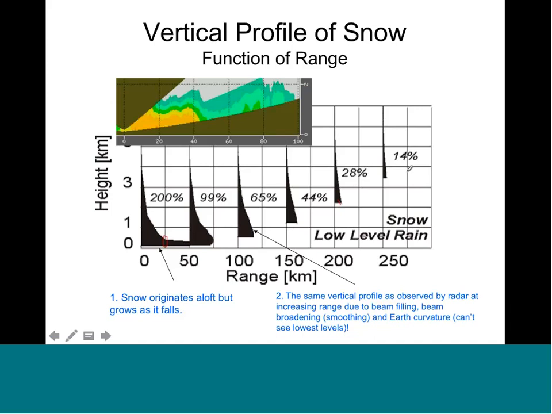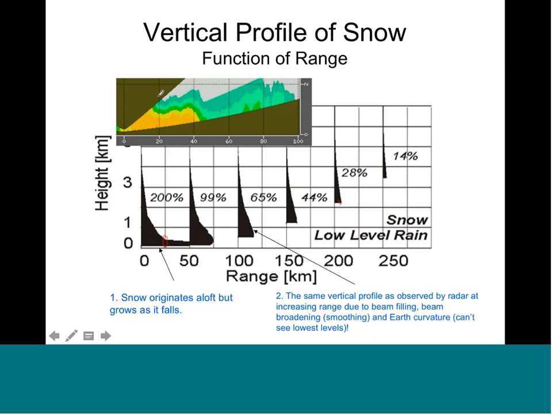Okay. And here's an example from Finland. Here's an example almost identical from 0 to 100 kilometers. And this is a shallow snow system where the intensity falls off with height. This is height on this axis, and this is 2 kilometers. And you can see that as the beam goes wider and wider out, it smooths the data. So this is not the beam. This area.